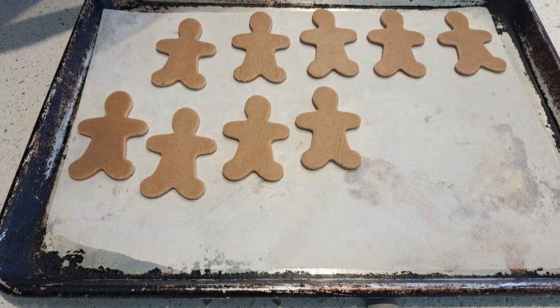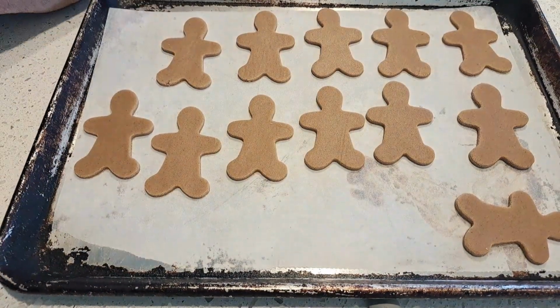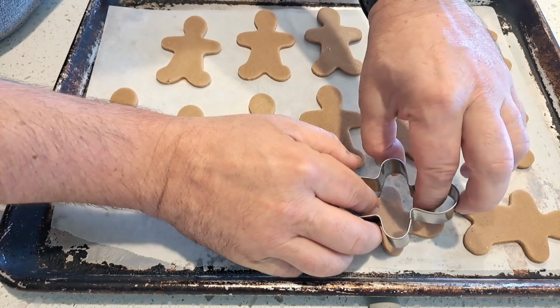This recipe, I must say, makes about 40 to 50 pieces. So be ready. If you want a little less, you might want to divide the recipe by 2.